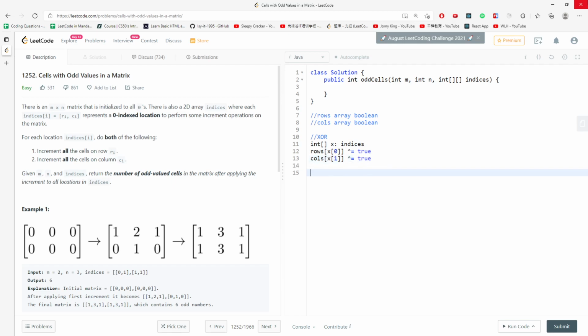And you can count the number of odd numbers in the rows and in the columns.